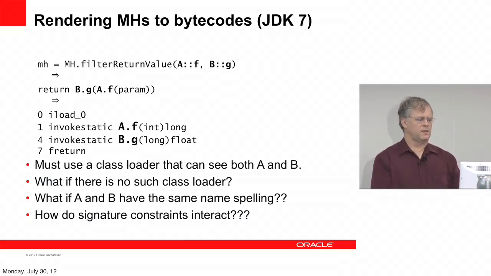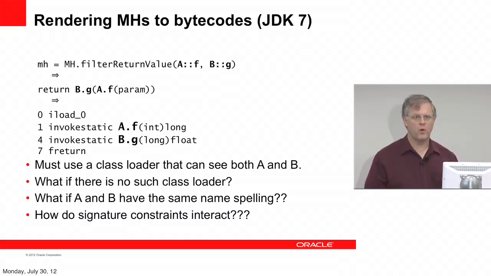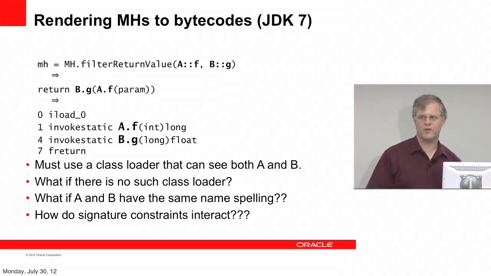Now there are problems with this. You have to use a class loader that can see both A and B. Can you smell trouble coming? As soon as I say class loader, you should head for the doors. All right. So these are nominal calls. A nominal call is evaluated relative to a class loader that's an implicit parameter of the entire block of bytecode. What if there is no class loader that knows about both A and B? You can easily compose 2 method handles that come from completely opposite corners of the JVM universe, loaded differently, and then together they come. And many of you, for some reason, still play with class loaders, and then you sometimes create such method handles and try to compose them.